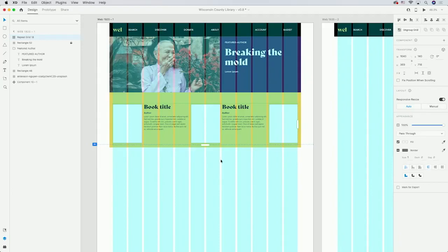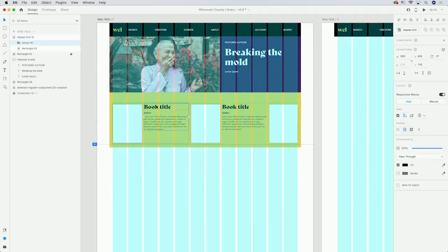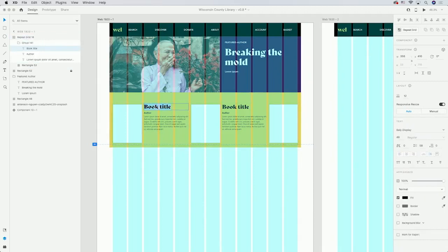You may have noticed that the duplicated elements look identical to the original ones. One thing I really like about a Repeat Grid is that you can edit individual items inside of the Repeat Grid and it won't change the other elements. Let's take a peek. I'll pick one of the duplicated elements in the Repeat Grid by double-clicking on it. Let me edit this book name. There we go. While I'm at it, I've also already changed the font style to Bellefair Display.